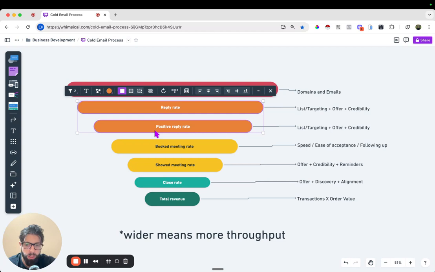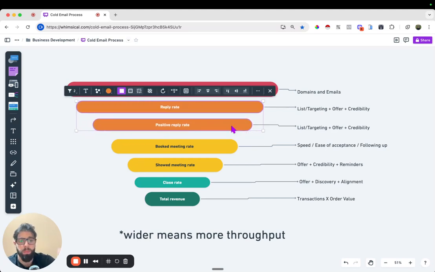Next, when it comes to your response rates, there are a few things that will impact the ability to succeed at this step of the cold email funnel, such as the list you're targeting, you have your offer, and then you also have your credibility. If you're messaging a list that's widely available, such as e-com store owners that have 20 employees that are in the USA, chances are because that data is so available, they get inundated with messages. Because there's a lot of noise in their inbox, the prospects that you send messages to will have less attention for your emails because they're getting swamped every single day. You won't believe it. Sometimes e-com store owners have 150 emails a day, even sometimes before noon, because that data is widely available. Everyone's trying to get inside their inbox and get their business.